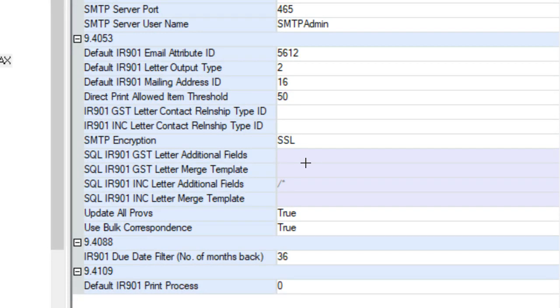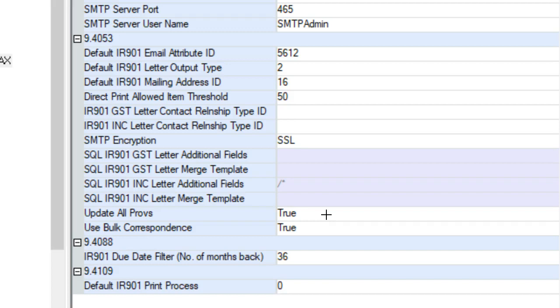The next 4 fields, all beginning SQL, are set as read-only and can't be manually changed. This is a place where APS can assist you in making customizations to SQL scripts to bring in additional merge fields, etc. The idea of merge fields will be covered in the repex video.